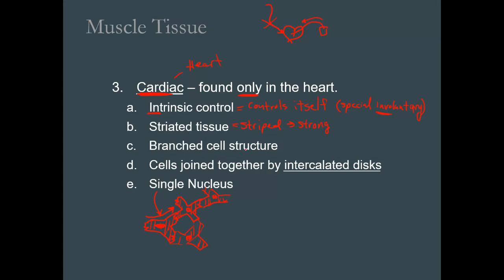If you think about your heart, the whole thing contracts inward. So like the top, bottom, sides, everything is pulling in towards the center. So all these cells, when they contract, this cell is going to get smaller and pull on the cell next to it. It's also going to contract and pull inward. And then this cell is also going to contract and pull inward. So they all tighten up. It's kind of like a mesh bag, like when you pull the drawstring and it pulls together. That's what we're seeing here. So this branched cell structure helps it to pump the blood, okay? So it forms like a network for pumping.